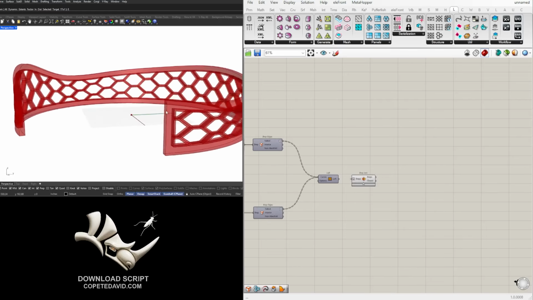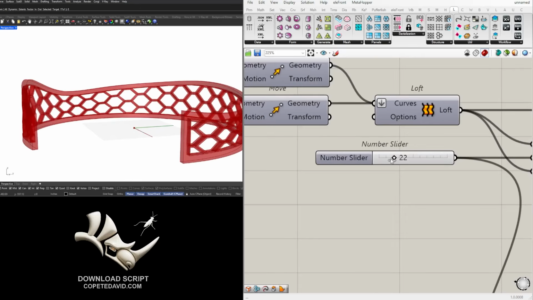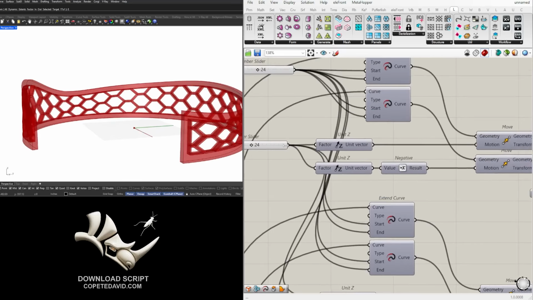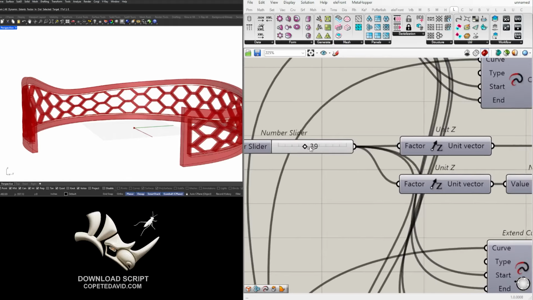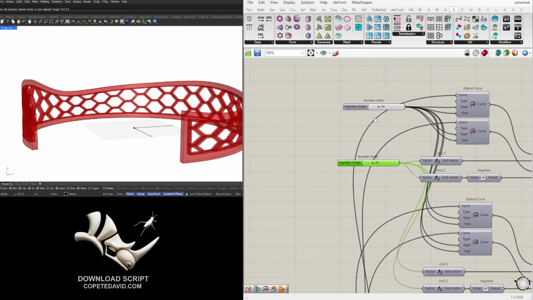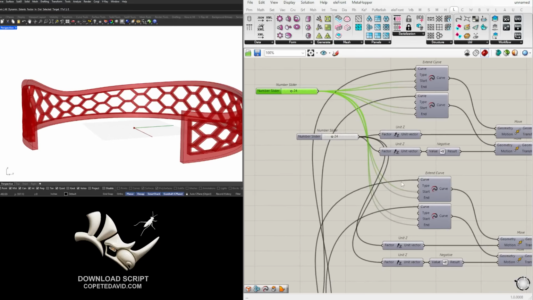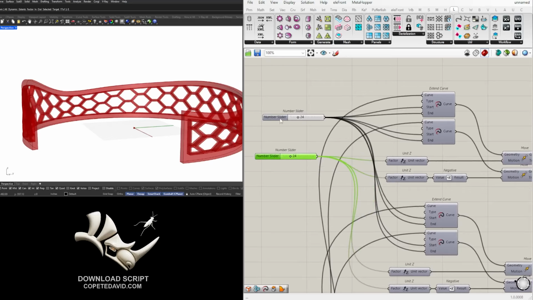Now we have the outside frame. We can also change that size. This one too. Oh, notice that I copied. So these and these are the same.